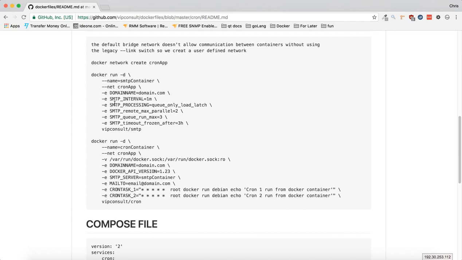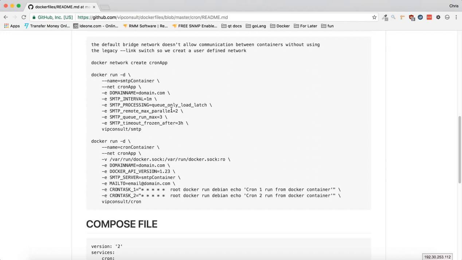what else is there? Yes, for the SMTP server, there are a few required environment variables. One of them is the interval, how often it will send the queued emails, the processing type, which is queue only, and load large. It's using Exim, so you can look up all of these settings in the Exim documentation.